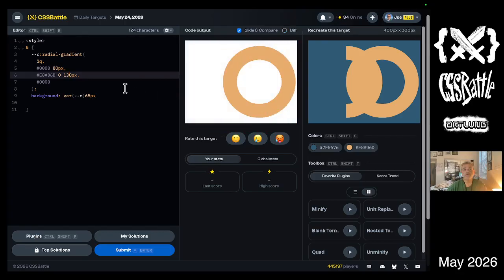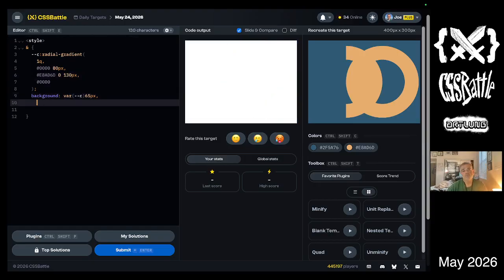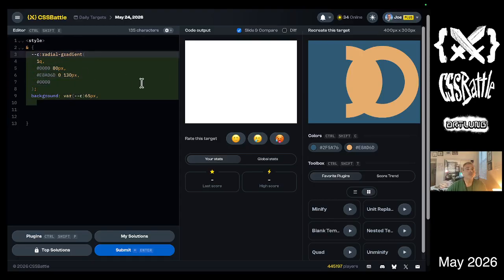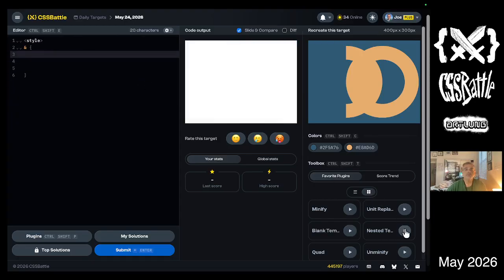The next part is, well, we've got a kind of tricky situation here because we have a half circle, and normally we would put an at value here. And so we're maybe not totally crazy about this idea. So this is where, okay, I'm going to steal this, plunk, and I'm going to hit nested template again.